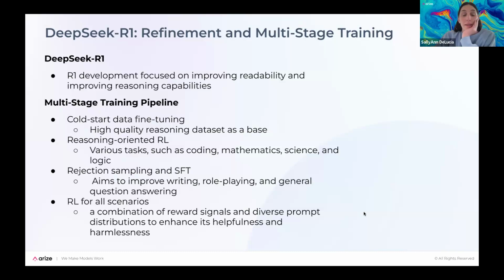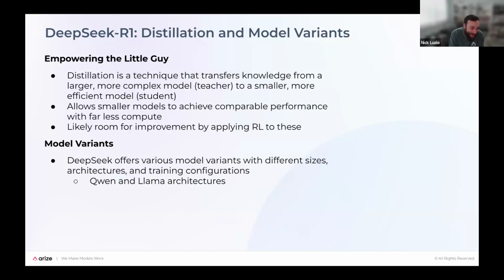Super interesting. And it pays off, right? Certainly, if you compare 0 to R1, you'd see a pretty big difference. What's interesting, they call out in the paper, is when they went from 0 to R1, especially around the language mixing piece, they actually lost a few points on some of those benchmarks. So the model performed better when it was able to mix languages in there, for whatever reason in the internals. But we as humans need to prioritize the ability to actually understand those outputs, or there's no real value if you can't understand what it's saying.